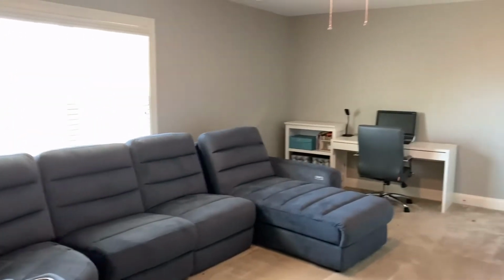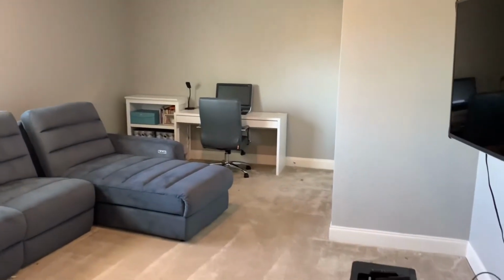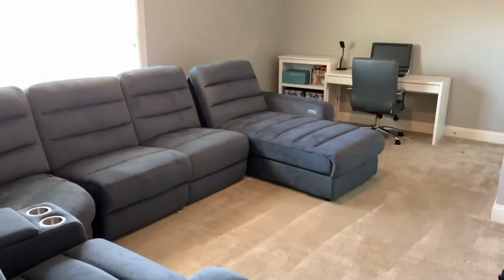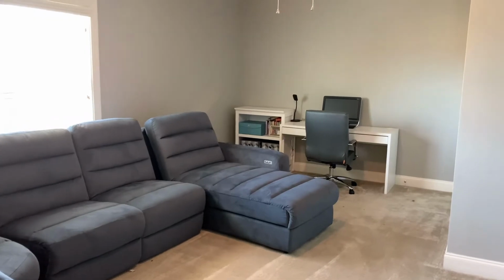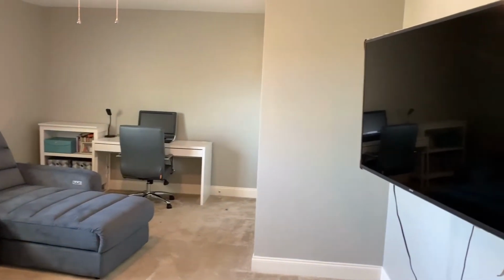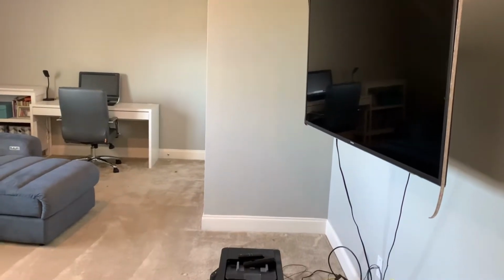Alright guys, so pretty much I have everything cleaned out of the space, everything that I'm going to keep in here, and I think this looks a whole lot better. I really couldn't get rid of my office space because this is the only place I really have to put it. So this is pretty much the product of it being cleaned out.